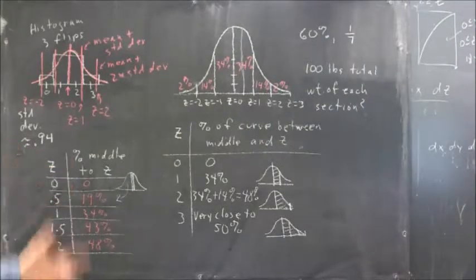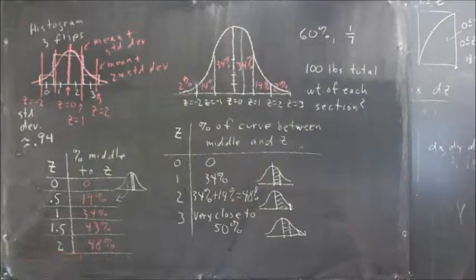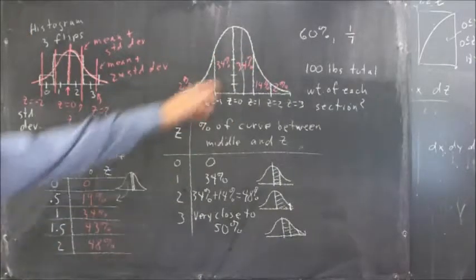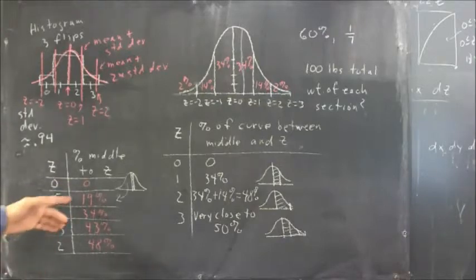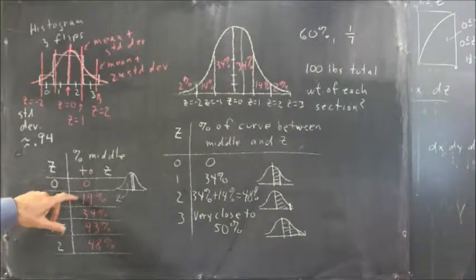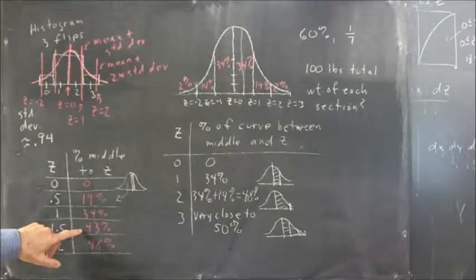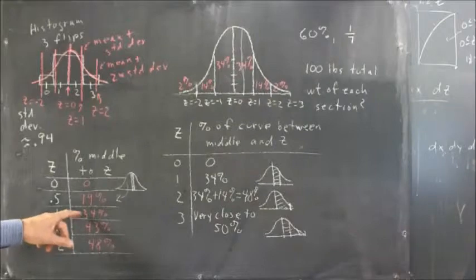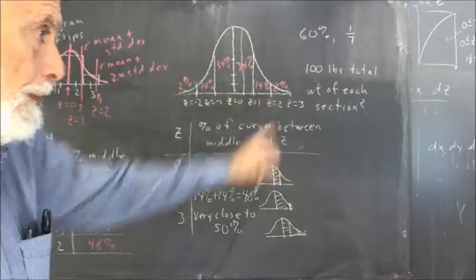Your values will almost certainly vary from these, although if you use the 34 and the 48, these two won't. But the split here would be 19% and 15%. I thought it might be 20 and 14. I know how to get these results. I know what the function is and so forth, but I didn't actually do that. I just went to a table. And here you got 43% up to the 1.5, meaning that the 14% here splits into 9% on this half and 5% on this half.